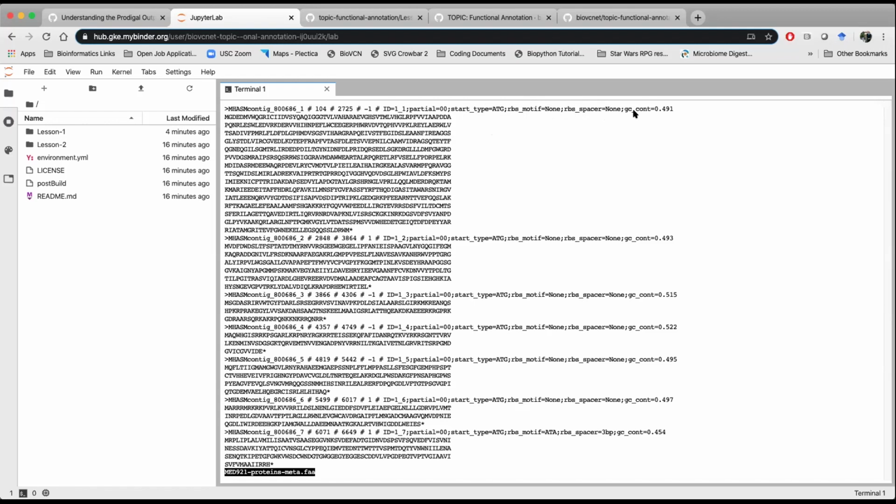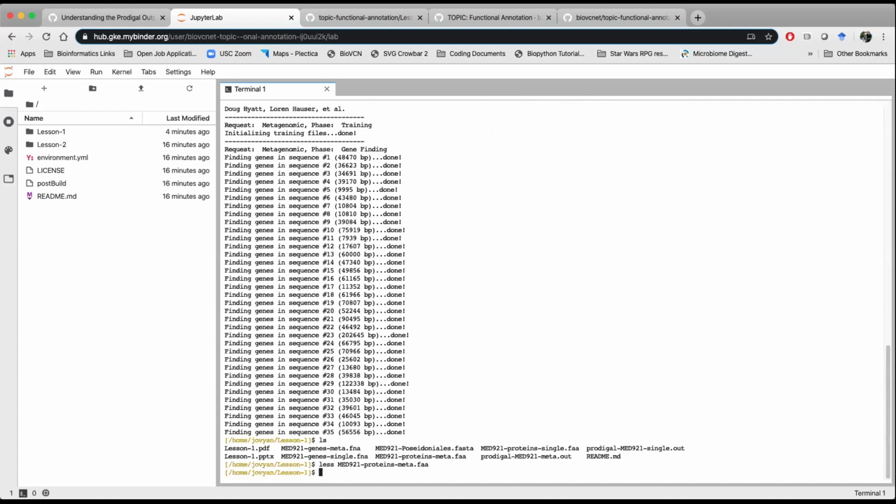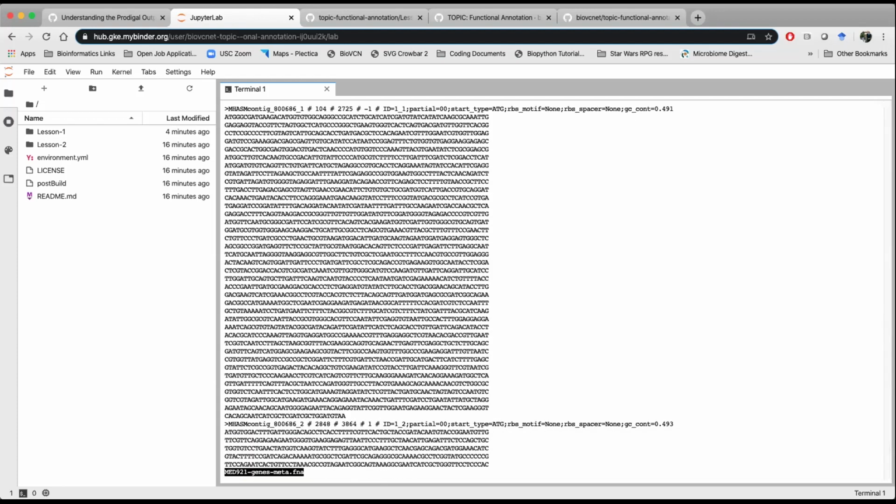So that was our proteins. If we do that again for our genes, what we'll see is, one, we're in nucleotide space now. Two, that the header is exactly identical to that first one that we saw in the proteins, right? So they're exactly mirrors of each other. They maintain that identifier information, and they maintain the same header information.